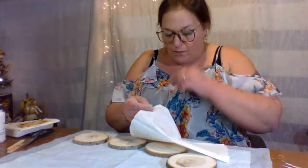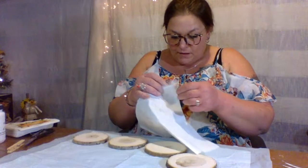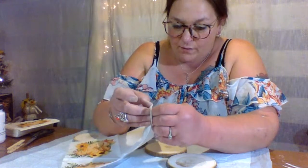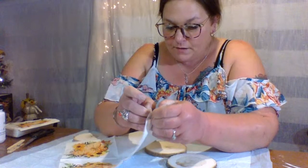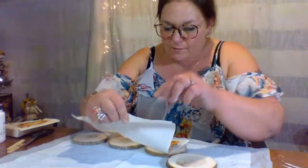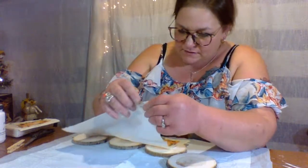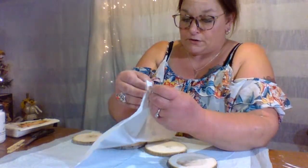Okay, so for all you that don't know, it's always good to pull back the second layer. Now, I always have issues with the second layer. I'm trying to get that off. It's like a pain in the butt. I don't know what I do wrong, but I always have technical difficulties. If anybody has an easier way, comment down below and tell me how you pull yours apart.